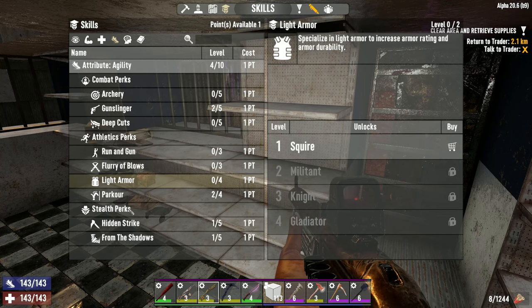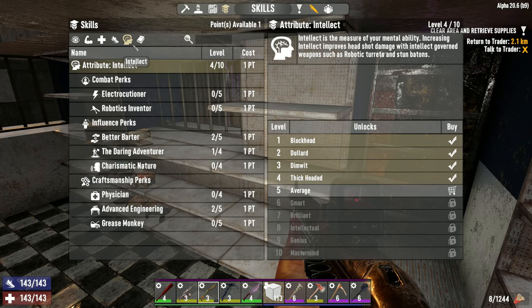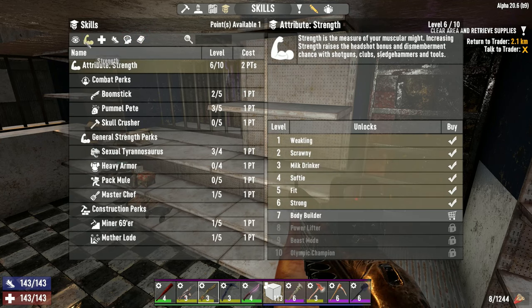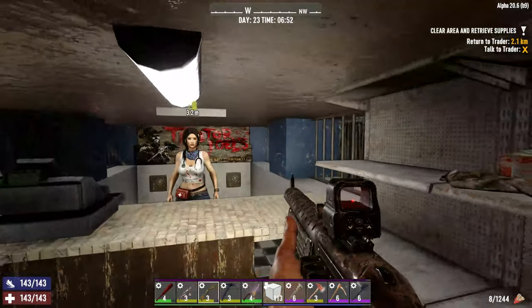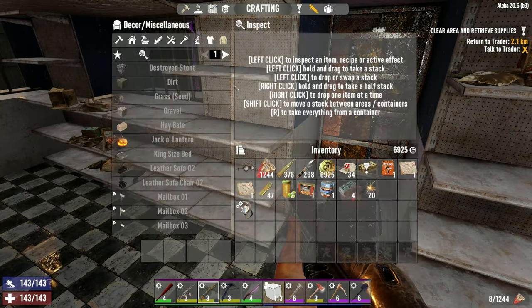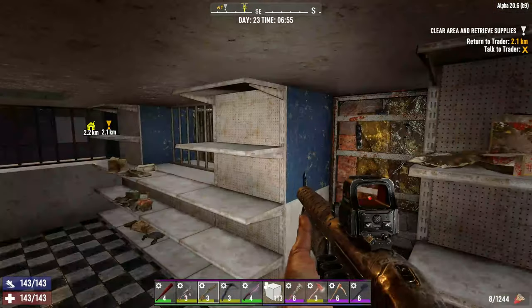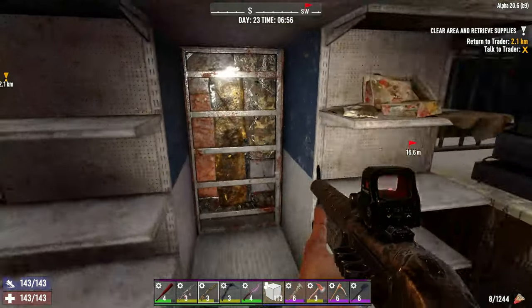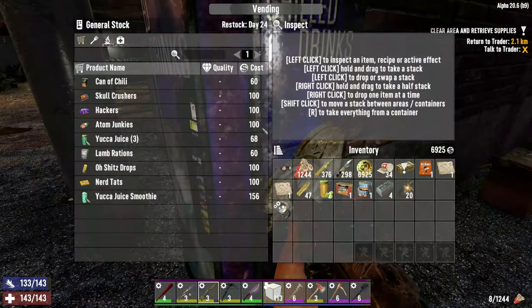Deep Cuts? No. Stealth side of things, no. When in doubt, boom, stick it out, I say. Can't go wrong. I think in doing that, I can now make tier 4 quality shotguns. So I can actually craft a better shotgun than what I have right now, so I might do that later when I get home.